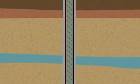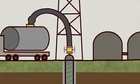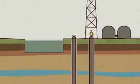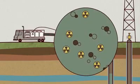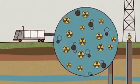Along with the trapped gas that's pumped up to the surface, millions of gallons of flowback liquid come gushing up. This liquid, containing contaminants like radioactive material, salts, heavy metals, and hydrocarbons, needs to be stored and disposed of. That's usually done in pits on site, in deep wells, or off-site at water treatment facilities. Another option is to recycle the flowback liquid, but the recycling process can actually increase levels of contamination, since the water is more toxic with each use.